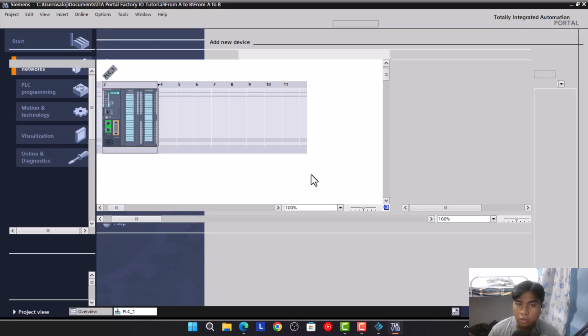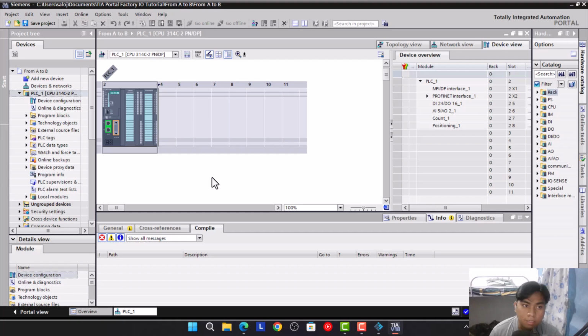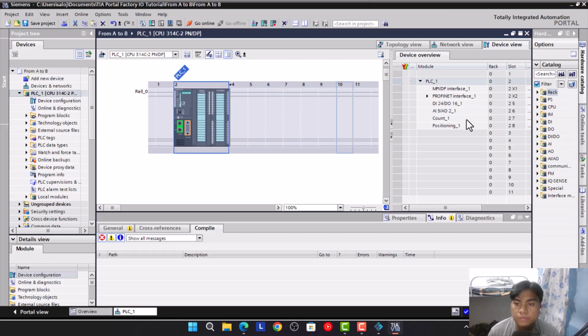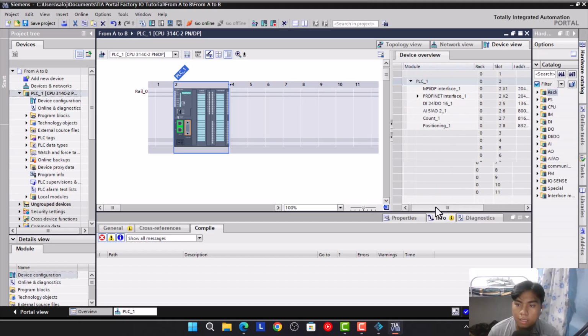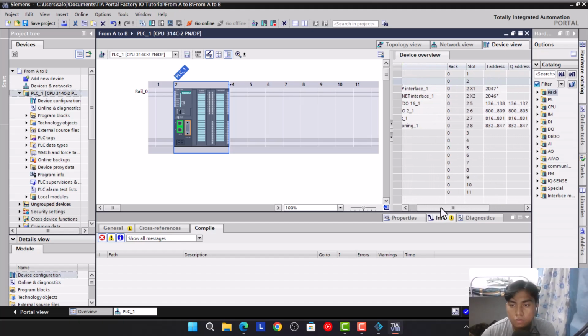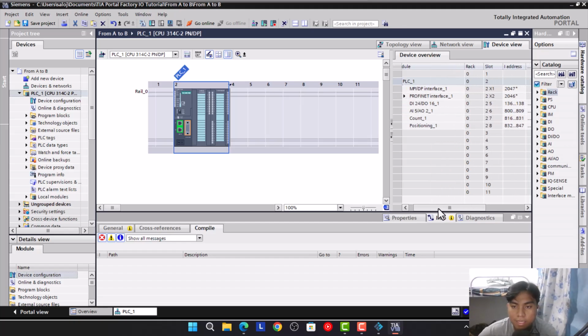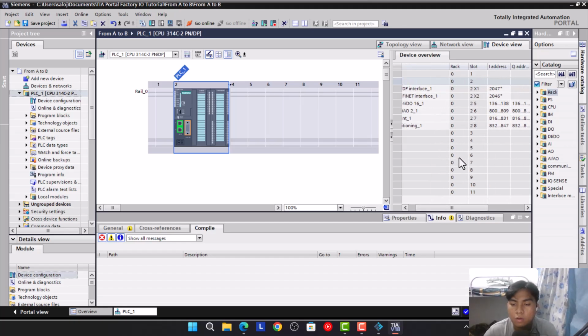And there you go, we'll be prompted with the device configuration view for this PLC controller. Here you can see the PLC that we chose earlier. It is important for us to look at the addresses present with the IO modules.